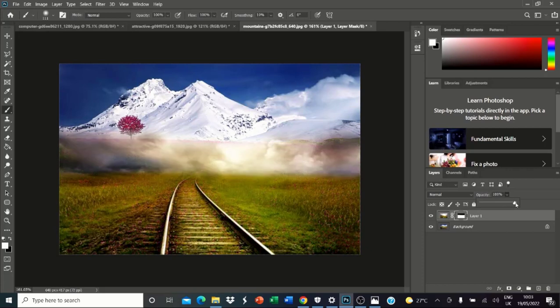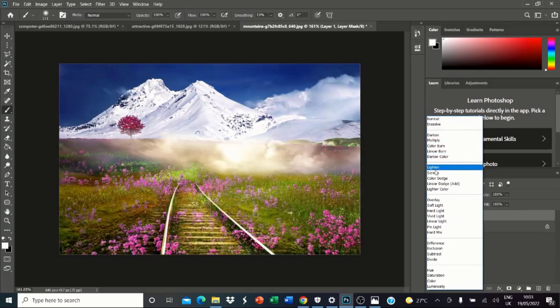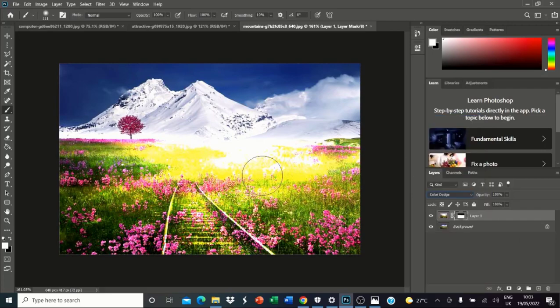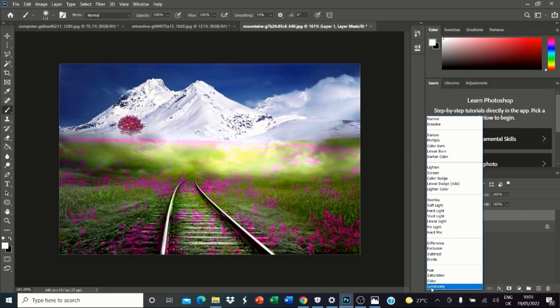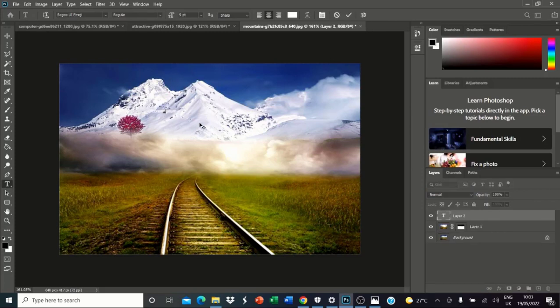And then the blend modes, you can use the blend mode to check different perspectives to it, and that's it. So you can just play around with all of this. And so let's say, for example, we intend to add a text on this. We just click and type whatever we intend to type.